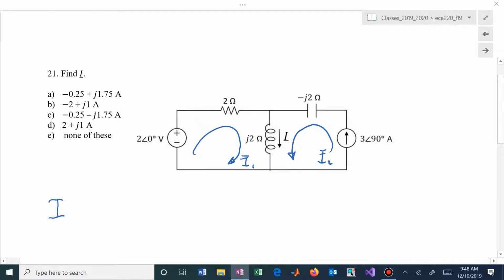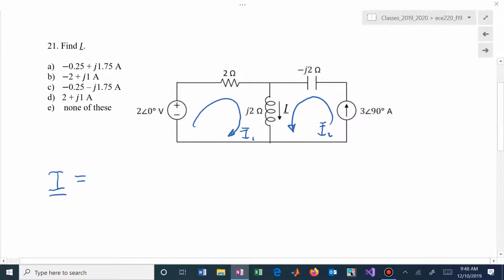And my eventual answer, I underbar, I will probably overbar my phasors. Is that okay? When I create the exam, I hope it doesn't confuse you. Ask if it's not clear. But now I is going to be eventually I1 plus I2, and I already know what I2 is. It's 3 at 90 degrees. I now just need to find I1. And the logical way to look for that is to write KVL around the left mesh.